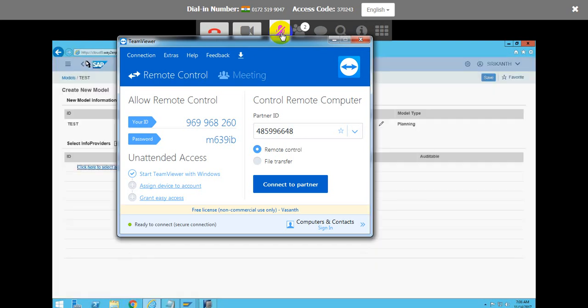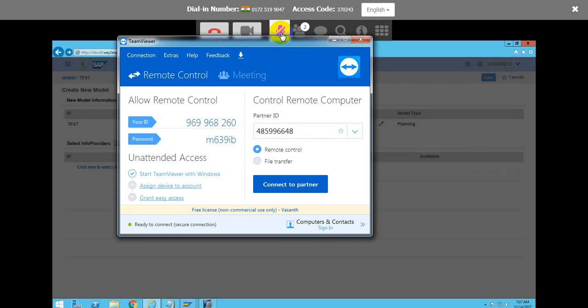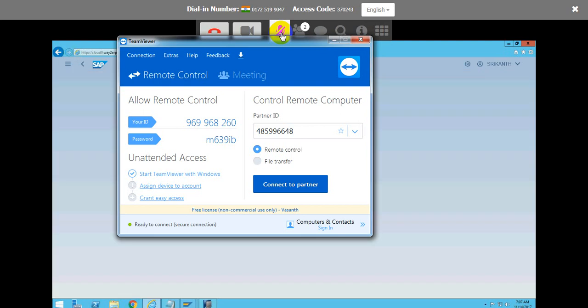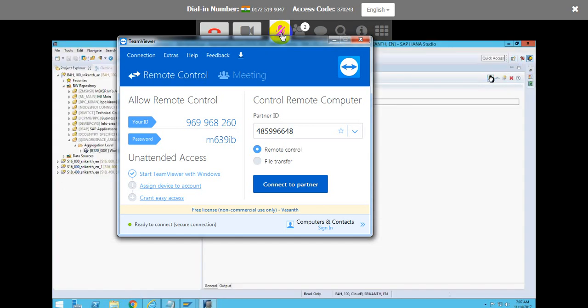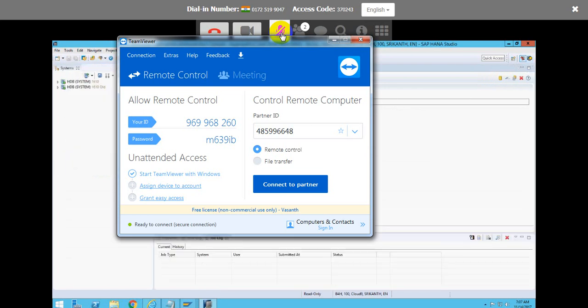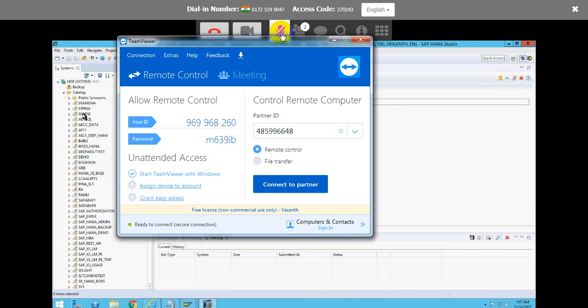So Kiran, with the local provider, what model is it creating? So see, this is the provider. It is a table. This table is in HANA. If I find this one, that means it is creating a table in HANA with this name. Let's go. So what is the schema for this? Is it in the system catalog? Let's try the system schema first, then we will go to some other schema.